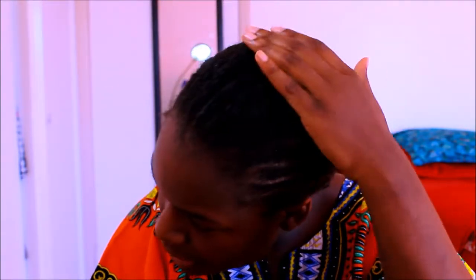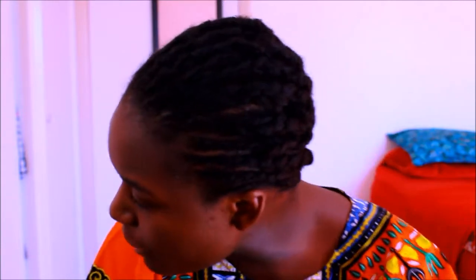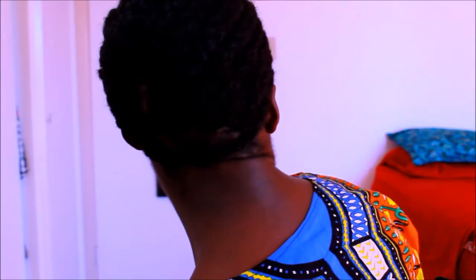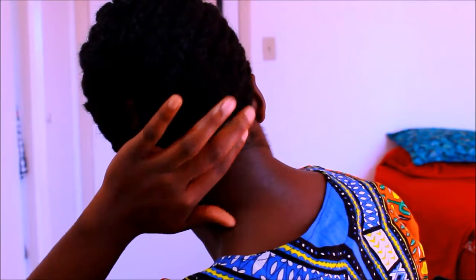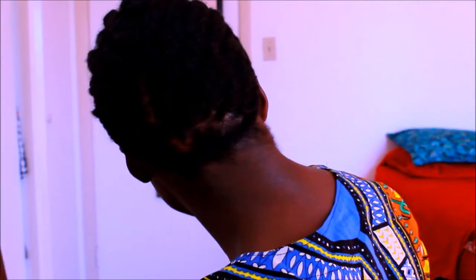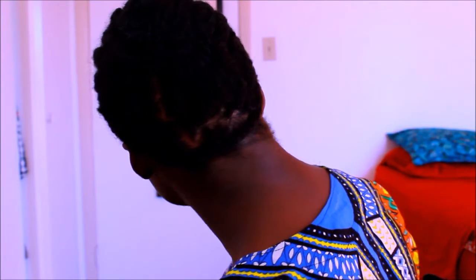I've also gone ahead and braided my hair, just cornrows, and just the top portion of my hair. Listen, let's not even talk about it. But here's my braid pattern. I'm gonna turn around for you guys to see it from the back. I decided to do this all the way so that if for any reason I wanted to put my hair up in a bun, like if I was working out, I could put my hair up top. Nothing too fancy, very simple.